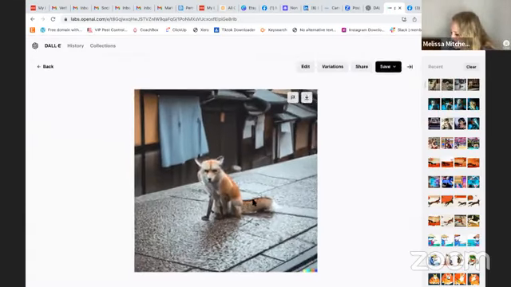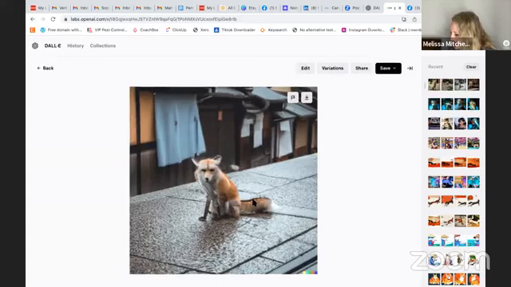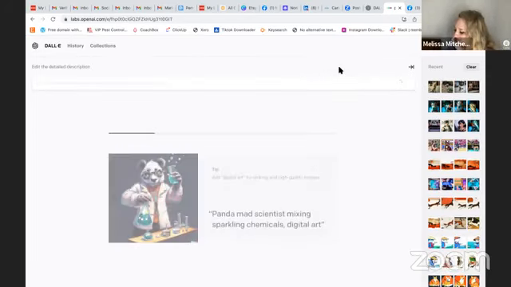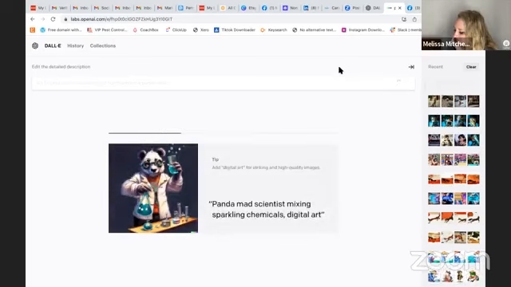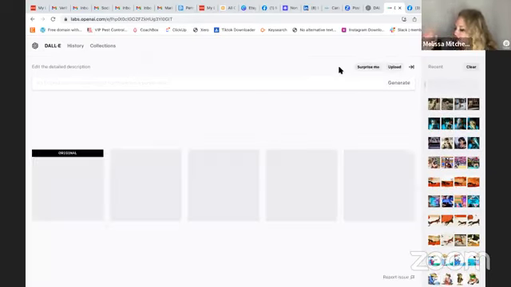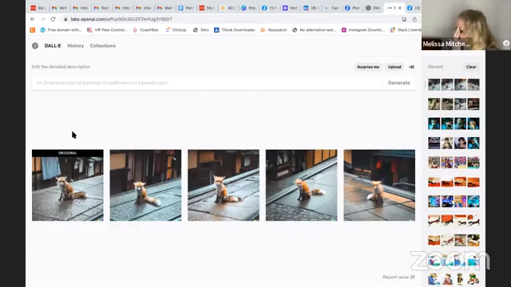Okay. And then you can actually go to variations. So if you want variations of this and make a series of it, it'll give you some choices there. It's so cool. Oh my God, I spent hours on this. It's just so much fun. So now we've gone to a variation. Here's the original, and they're just loading up now. So slow. Yeah, so there are some different variations of it.